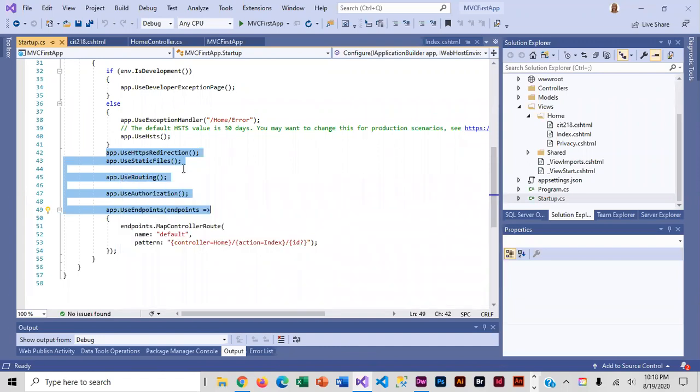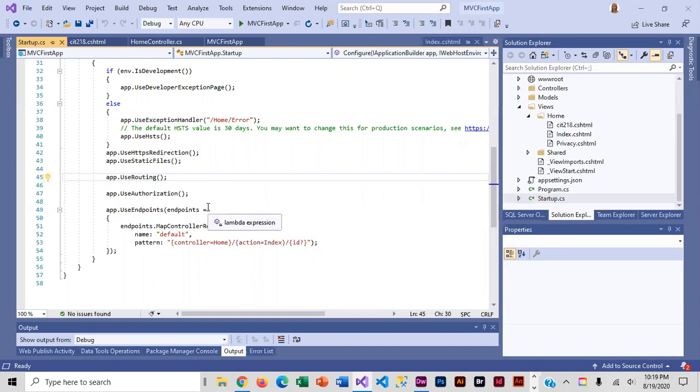So a middleware can generate a response. For example, if we are using authorization and a user tries to log in and they can't, the authorization middleware is going to send an error response back, indicating that they've used the wrong username or password, and the user is not going to be able to proceed forward.